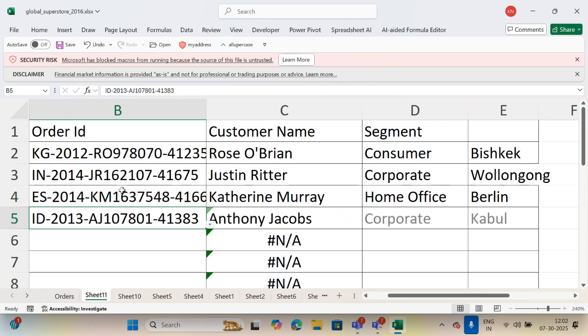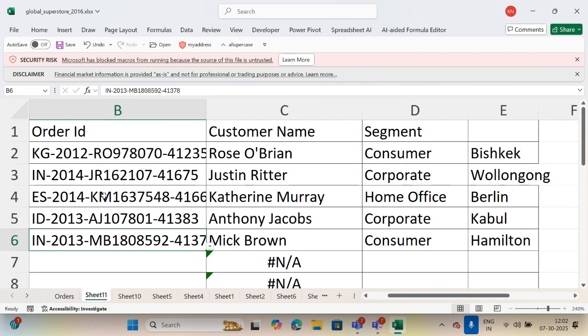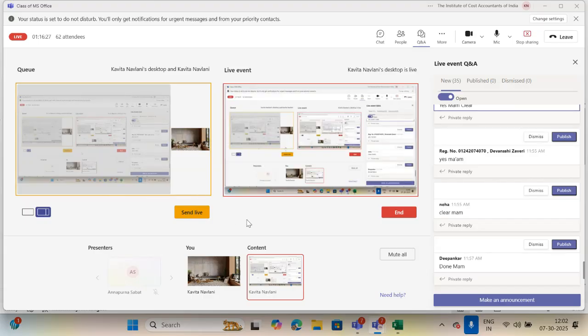See? Very good option. List. Good option. Very good. Is it clear how I created the list?